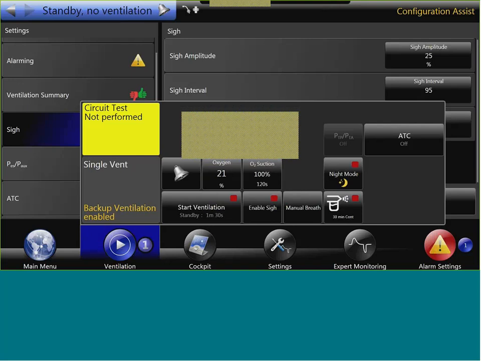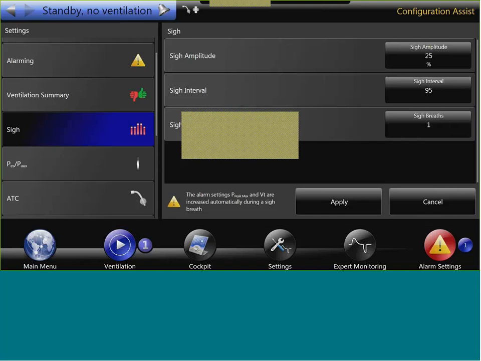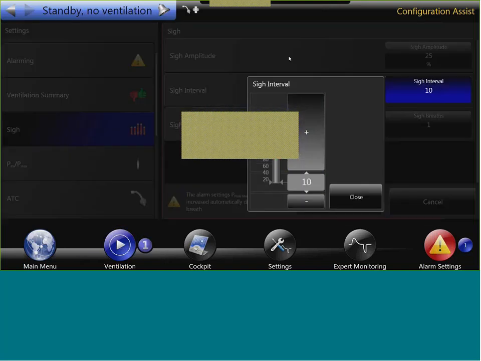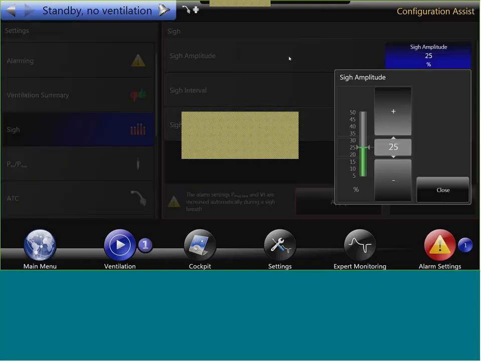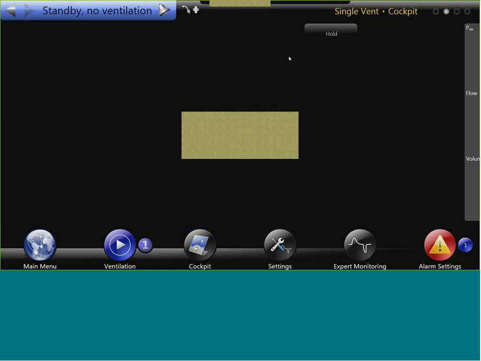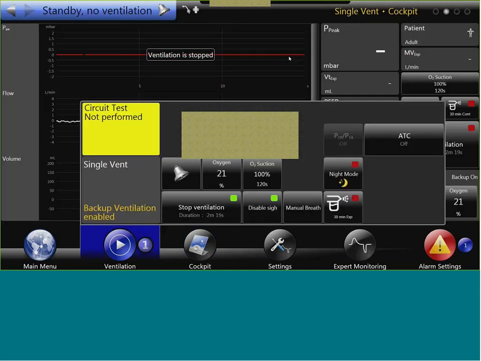And then the sigh, I can show you how this looks. Just a moment. A very short interval, just for better visibility, sigh breath. And just start the ventilation.